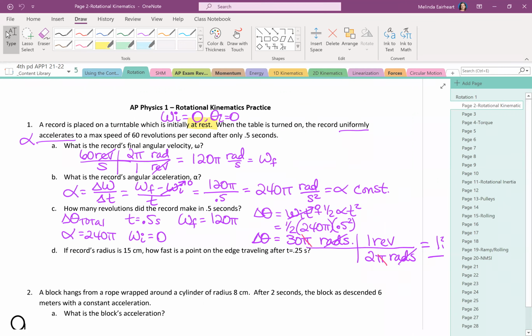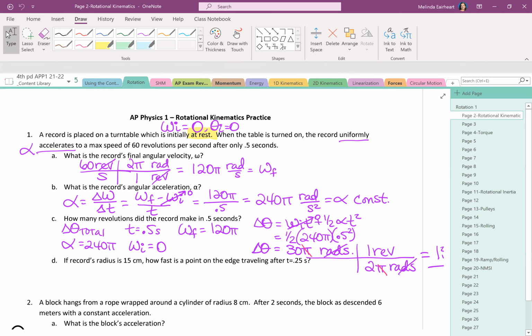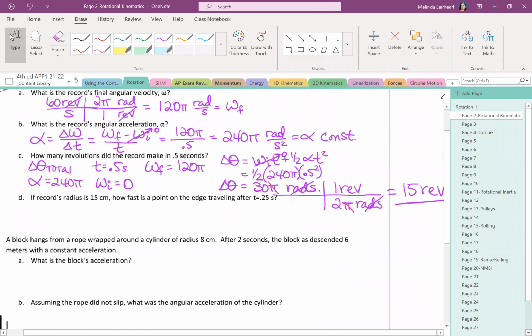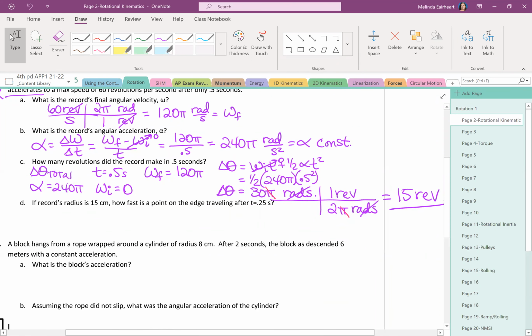And so we found the SI unit, angular velocity, and then the angular acceleration, which by the way is the only thing constant in this problem, right? It uniformly accelerates. So it's not a constant velocity, it's a constant acceleration. And then we found how many revolutions by first calculating the angular displacement with all of our new angular equations. Good deal on this part.